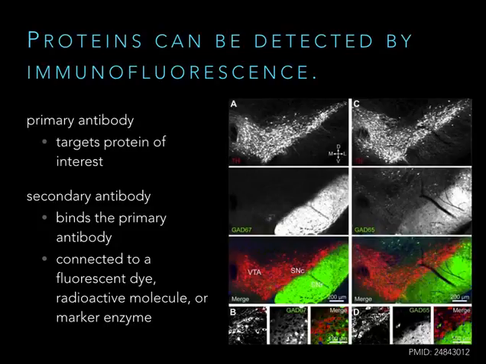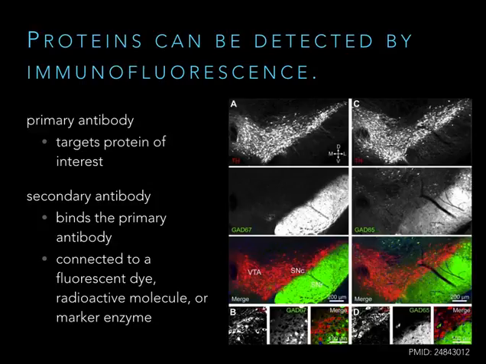Here's the results from some immunofluorescence experiments. So the top two panels there, A and C, at the very top we're looking at TH, tyrosine hydroxylase. This is the enzyme required to synthesize dopamine. You can tell from the label that's going to look red, and if you go down to the third row you can see the tyrosine hydroxylase signal shown in red.